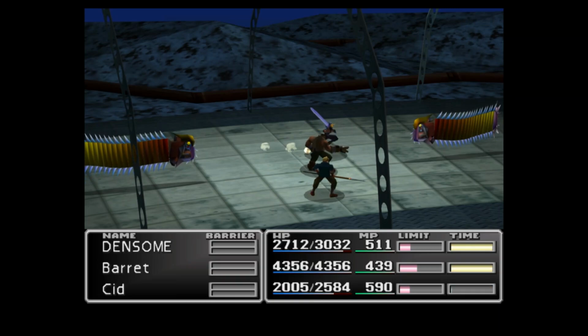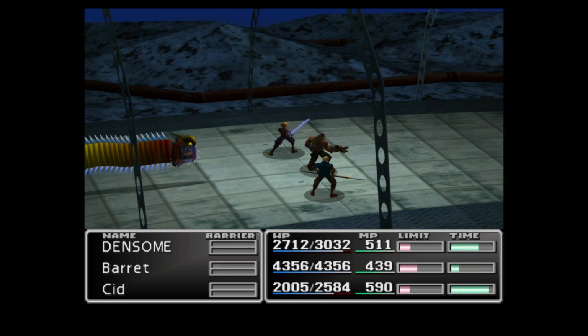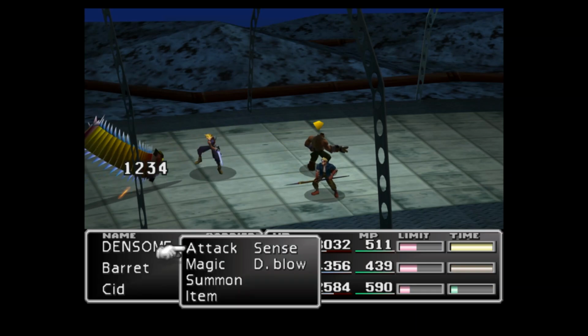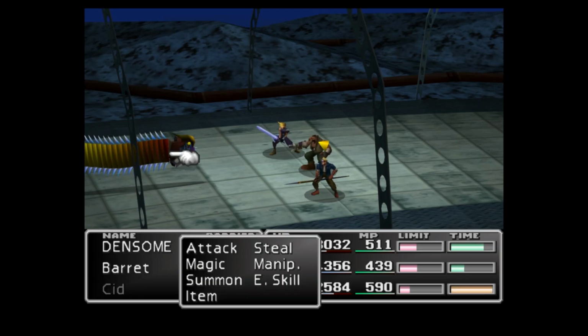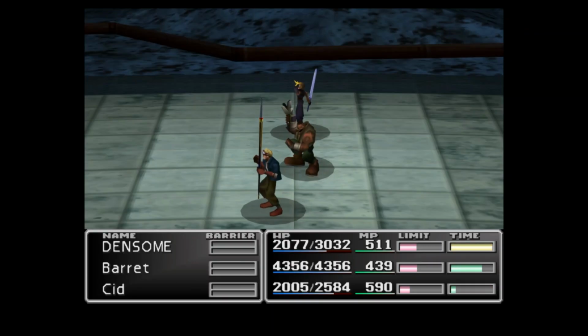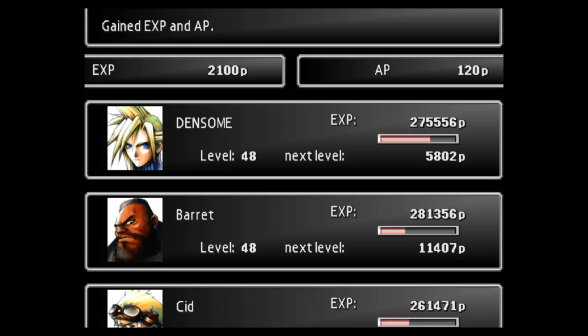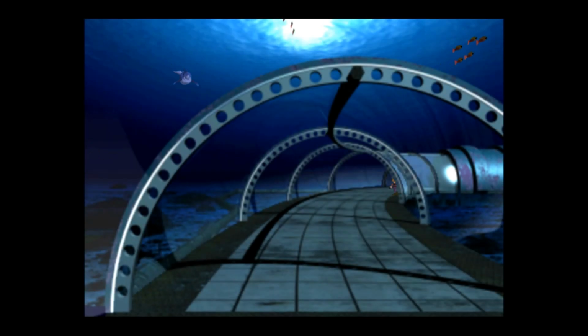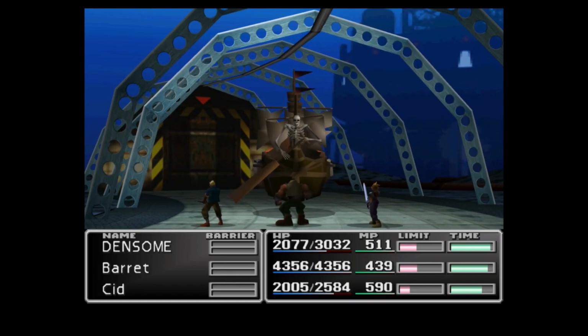Give it to the man in Cosmo Canyon. When we're doing all that stuff, I think that's where we get the underwater materia, helping us defeat Emerald Weapon. So a vital thing, we must do it. I suppose you can beat Emerald Weapon without underwater materia, but it means you have to do it in less than 10 minutes.